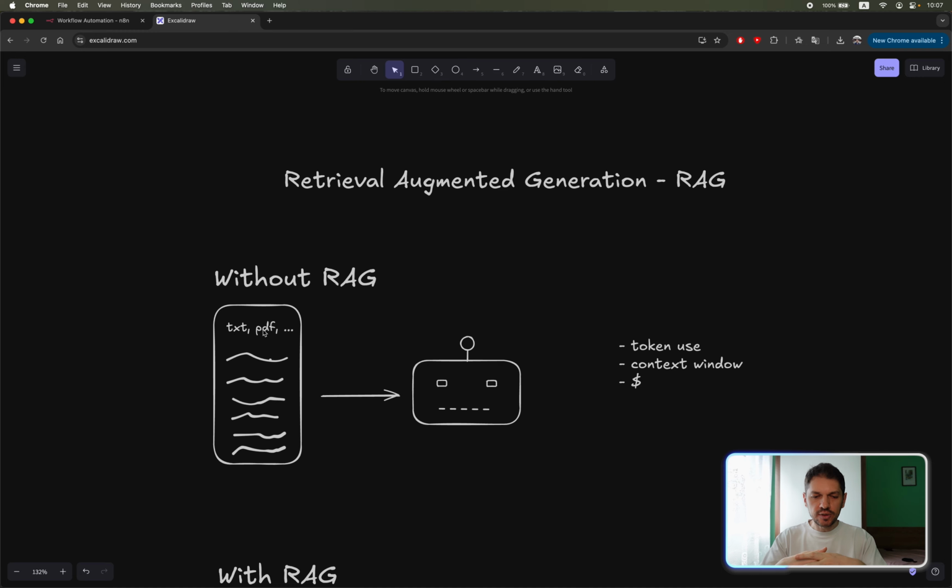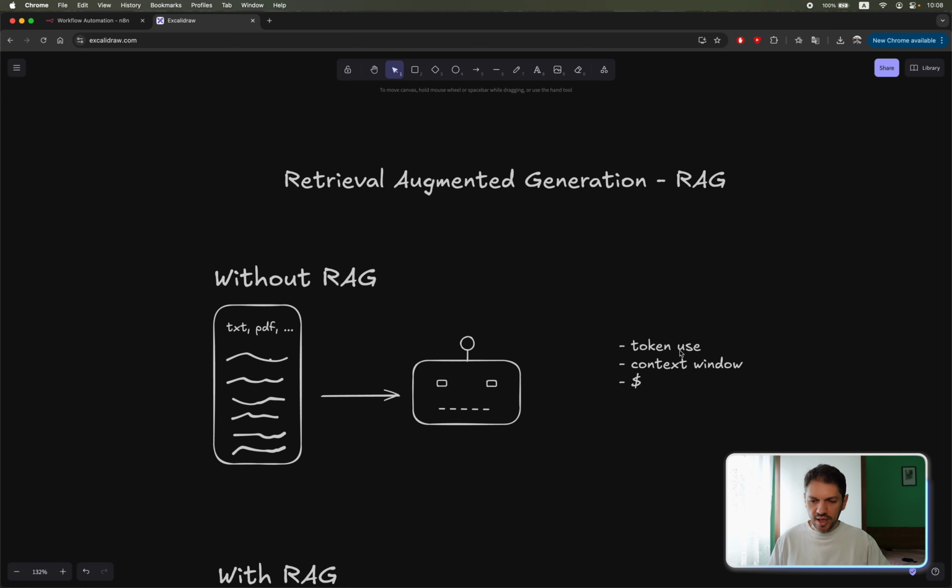So what we would do is we would provide the entire document to the system, to the agent, and the agent will answer questions based on that. The problem with this is that if we have a large document, so let's say company information or documentation or internal data, or let's say a large novel or something like that, that can use up the tokens really, really fast and have the system cost way too much.